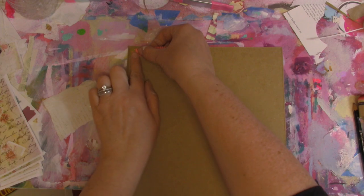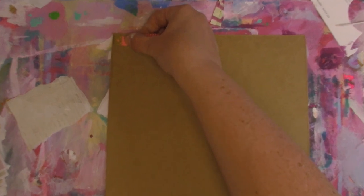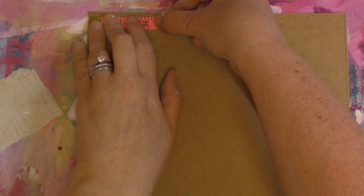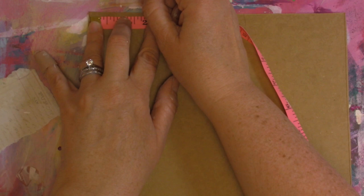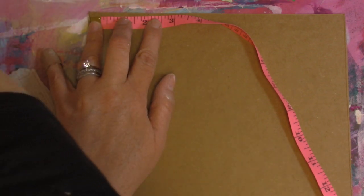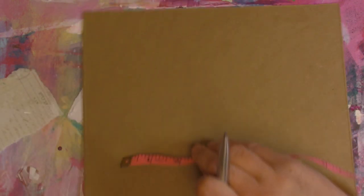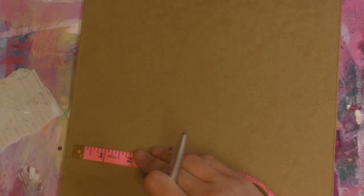So I'm going to use that as my straight edge. And then I'm just going to mark, because I don't have a guillotine or anything that's big enough. Actually, I'm going to use that pencil. It's water soluble. I don't think it'll make that much of a difference. And I'm just going to make a few marks here so I can draw a straight line to cut on with my scissors.